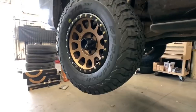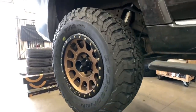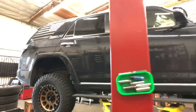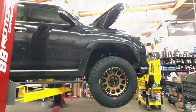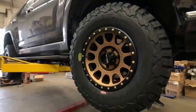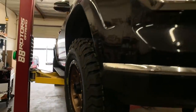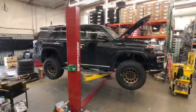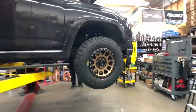The customer decided to go with the popular Method Envy wheels in a bronze finish — a classic look you can't go wrong with. The tires used here are also very popular: BF Goodrich All-Terrain KO2 tires in a 285/70R17. These are popular not only because they have great off-road capabilities, but they're also amazing on-road. The KO2s are very quiet and have great traction for all road conditions.